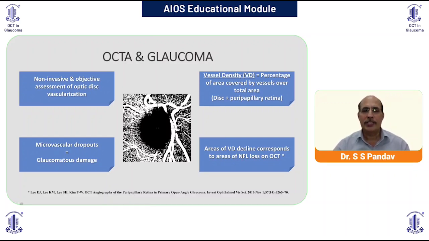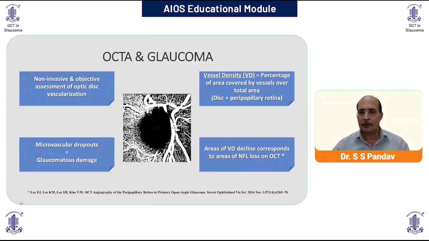The OCTA machines have a built-in algorithm, built-in software basically, to analyze this aspect. We can also subject these images to third-party image analysis software, and it can get some of these parameters, like how much is the area occupied by the vessels and how much is the total area. That gives you a percentage of area that's covered with the vasculature. So that gives you an index to compare before and after, or to compare with other eyes.